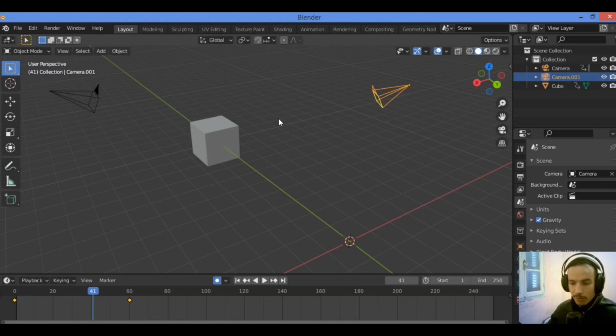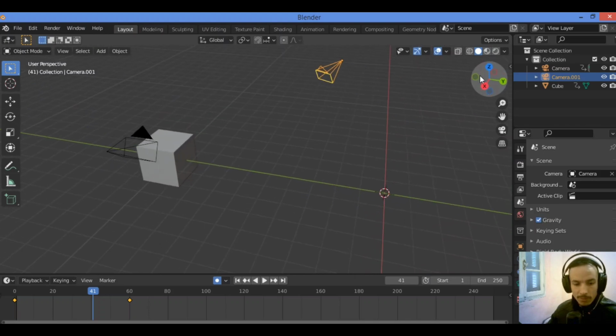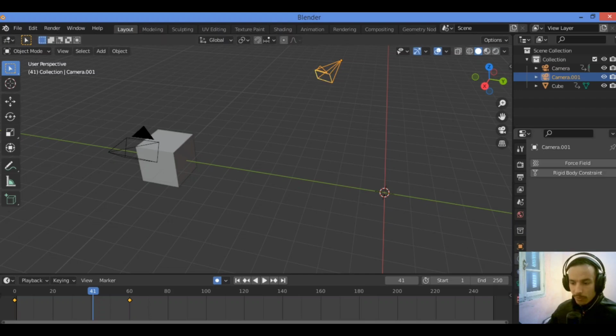There are a few ways we can go about setting a camera as active. The most basic way to set up an active camera is just to add a camera to the scene with no cameras, as long as we have one camera in our scene as shown in our tutorial. Even if we haven't set it to active, Blender will just set that camera to active when we render. You can also set a camera to active by going to the scene properties over here, scene properties as shown in our tutorial.